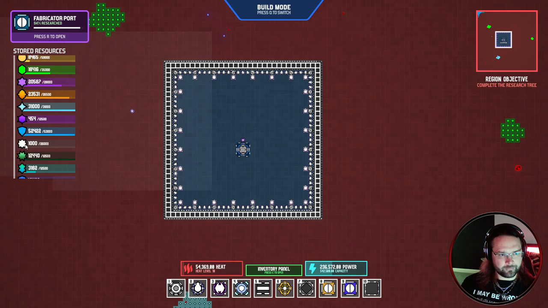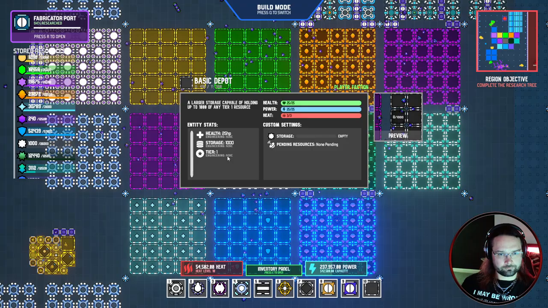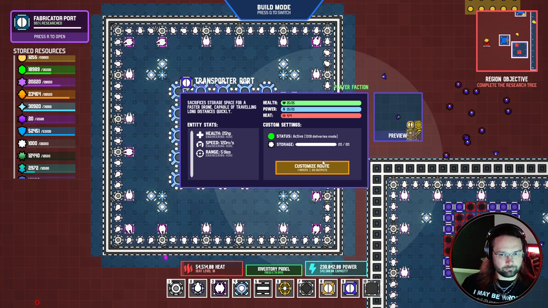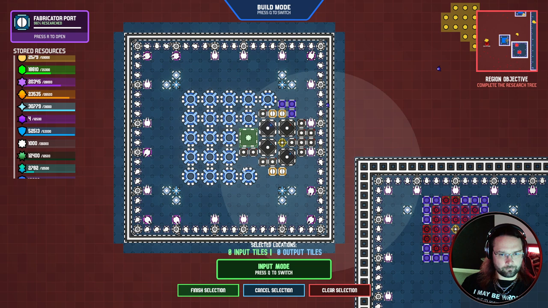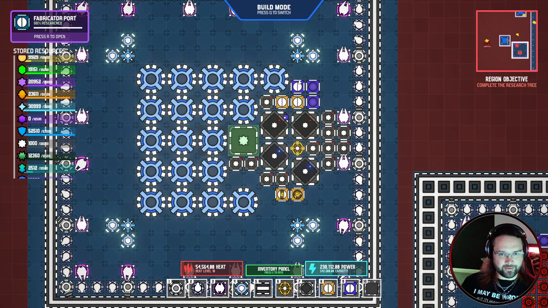What's this thing that we've only got 1,000 of? We've only got 1,000 of that? What? Like from there, go to there. Is this because I haven't got enough drones?